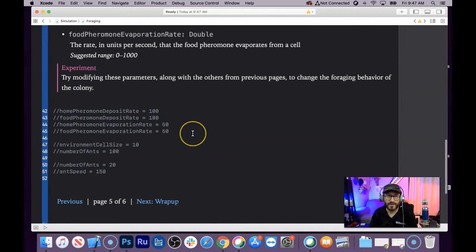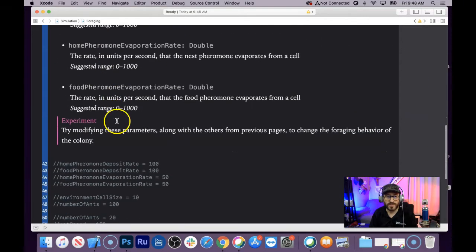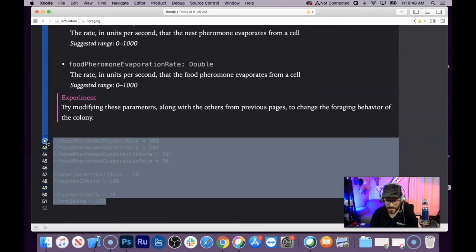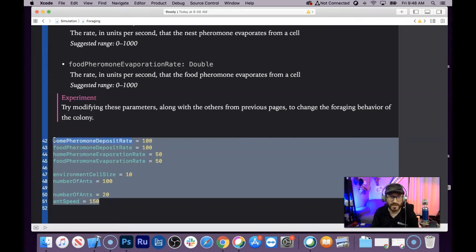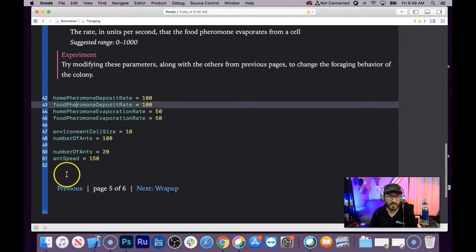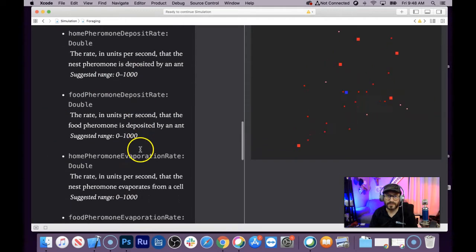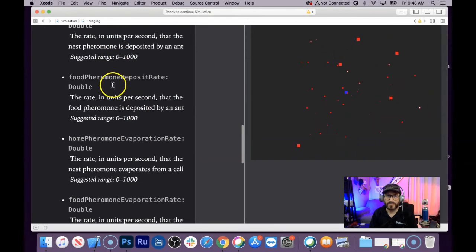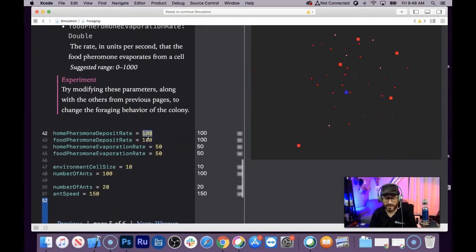Let's look forward here. Okay, so now try modifying these parameters. So there's more parameters you can fiddle with just to see how it works. If you select everything and then hold down Command and Shift, it'll comment out or uncomment a bunch of code. So I'm going to uncomment all this code so that it works, and then I'm going to click play just to see what's going on here first. Okay, looks like we've got some new variables to fiddle with. So I'm just going to fiddle with these variables and see how they affect things.